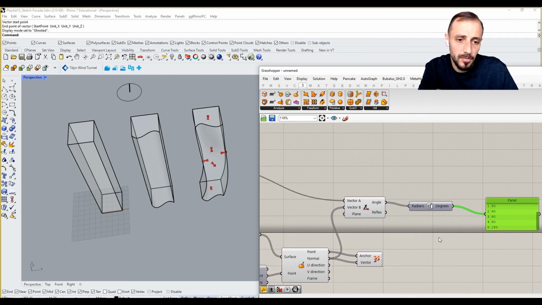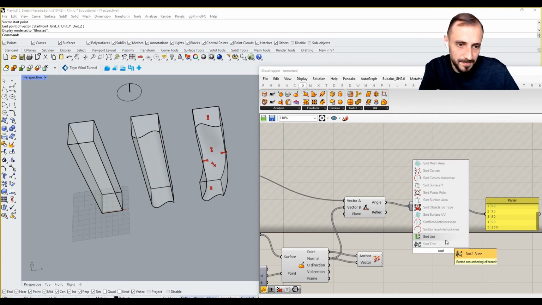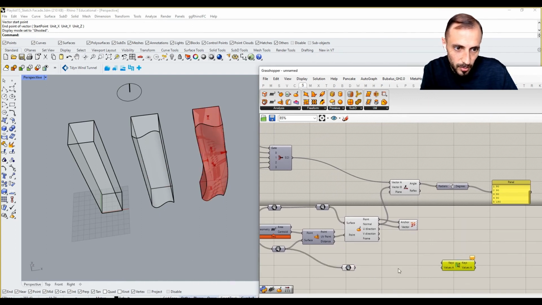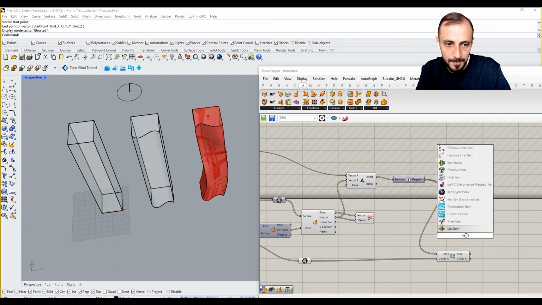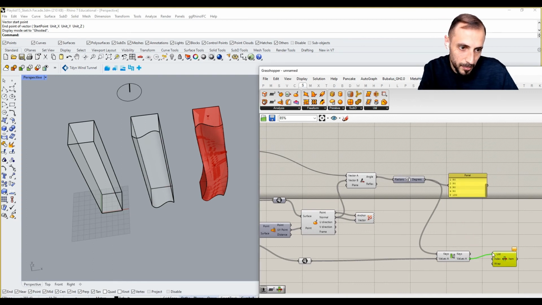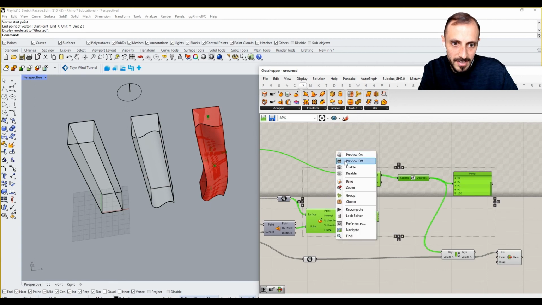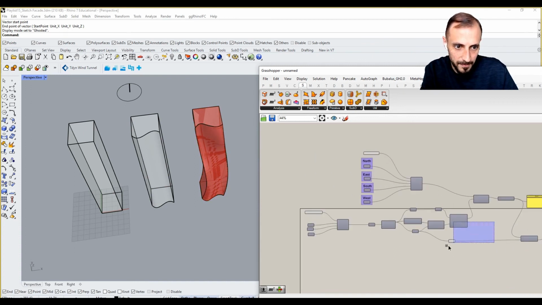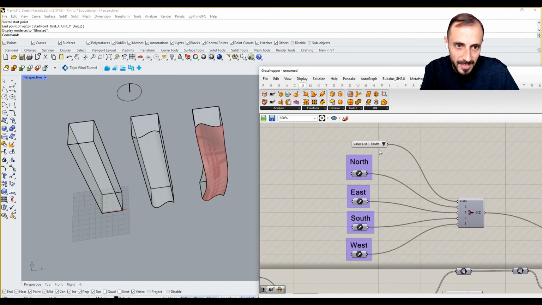But the best way to do this is basically to sort these surfaces. Grab another surface here. I sort these surfaces based on these degrees. If I grab a list item and put this in, you see what I'm having now. So I have south, east and south, west and north.